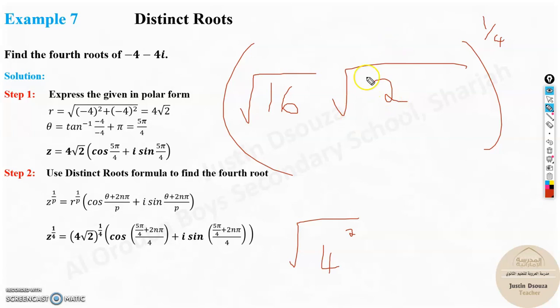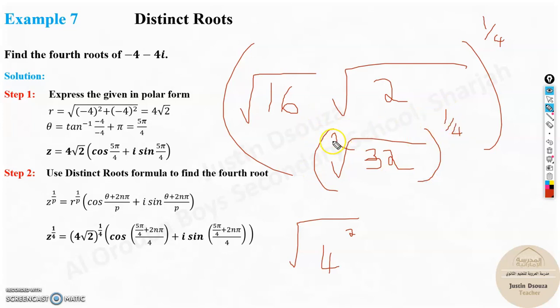Now you can see over here, these are two same things. You can multiply them, 16 times 2. When you bring them inside, multiply them. 16 times 2 is 32. Over here it is the square root of 2, generally. And you have 1 by 4.